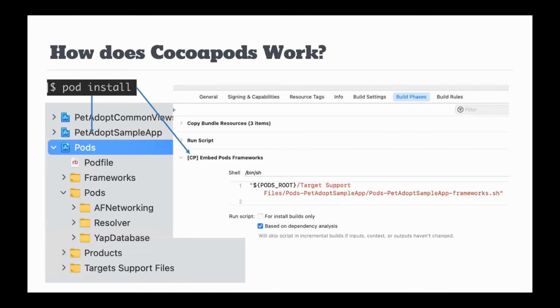So how does this all work? Once you've specified your Podfile of the dependencies that you'd like, you run your script, which in this case is pod install. What this does is CocoaPods downloads your dependencies from the URL or the internal trunk and creates a new Pods framework project in your Xcode. It then hooks into the targets you specified to reference those frameworks that you've created as a dependency.